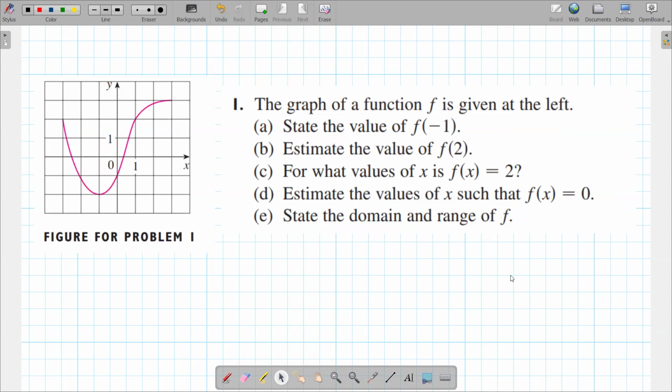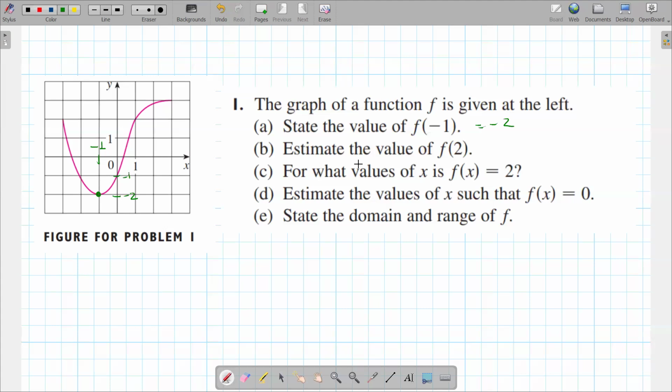It's 0. It is, so f of -1 is not 0. So what does it mean? So what's the y value when the x value is -1? It's simple, right? So let's look at this. -1 is here. What's the y value there? -1, -2, right? Was that difficult? No. Okay, what about the next one?